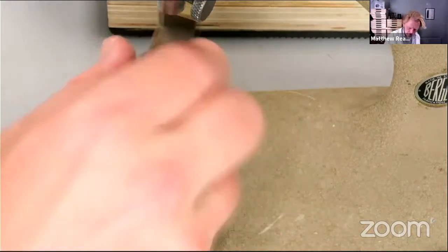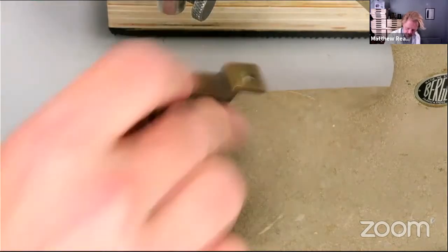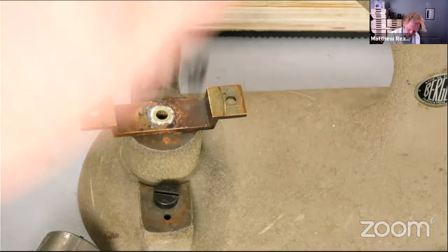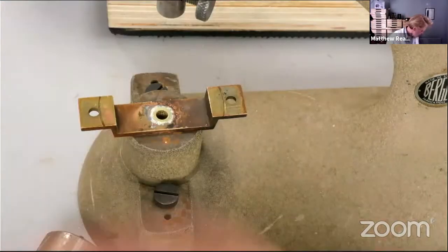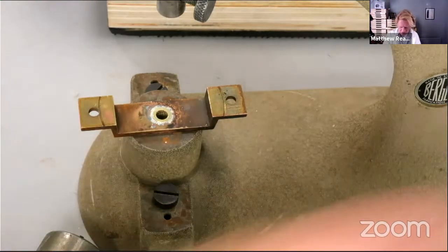Oh. Damn. Might be in business here. Let's just have a look. Counterbore. Thank you.